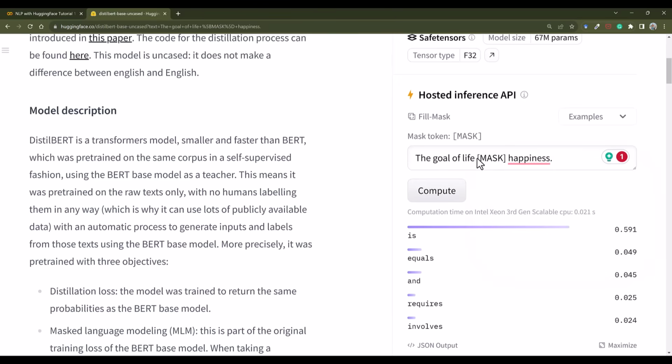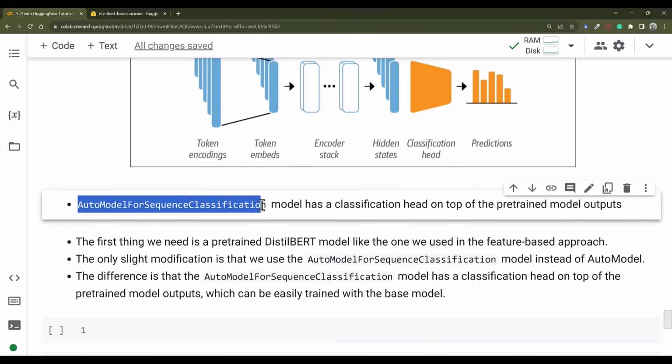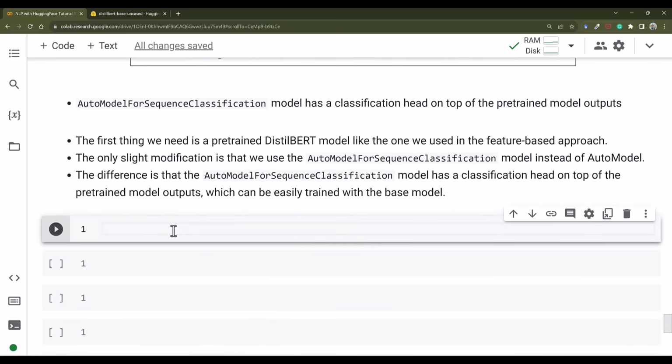Alright. So whenever you have any word where it has some missing context, you can use these, although that's not our current scope, to understand where you can use DistilBERT. We are already using DistilBERT for our emotion classification. So this particular method is going to help us to load our model for sequence classification, and it will also allow us to add these additional overhead to our model. Let's go ahead and import it.